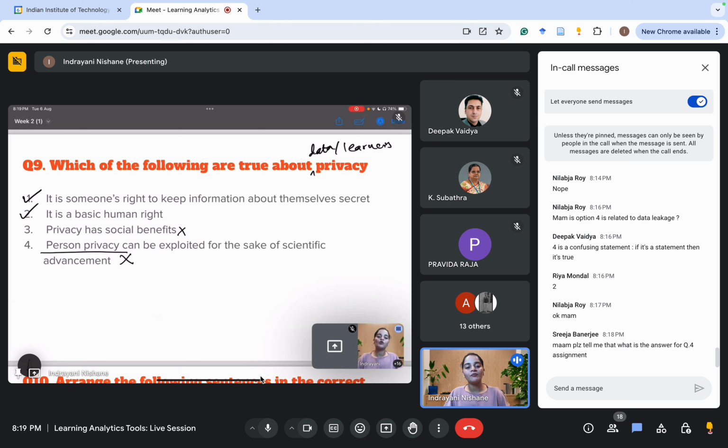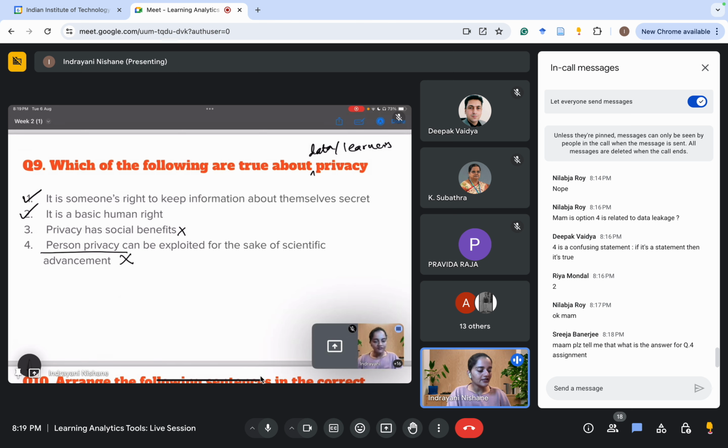We cannot say, okay, we are making the world a better place by doing scientific research in this area, so we have full right to disclose all the information about all the students who are accessing Khan Academy or the Swayam platform. While signing up for Swayam we also give personal information like phone number, our address, where we are staying, where we are working, and so on. All this is very crucial and sensitive information which can easily identify us. But we should not be of the opinion that the Swayam platform or NPTEL has full right to disclose that information and exploit it in the name of scientific advancement. So again, this statement is false.